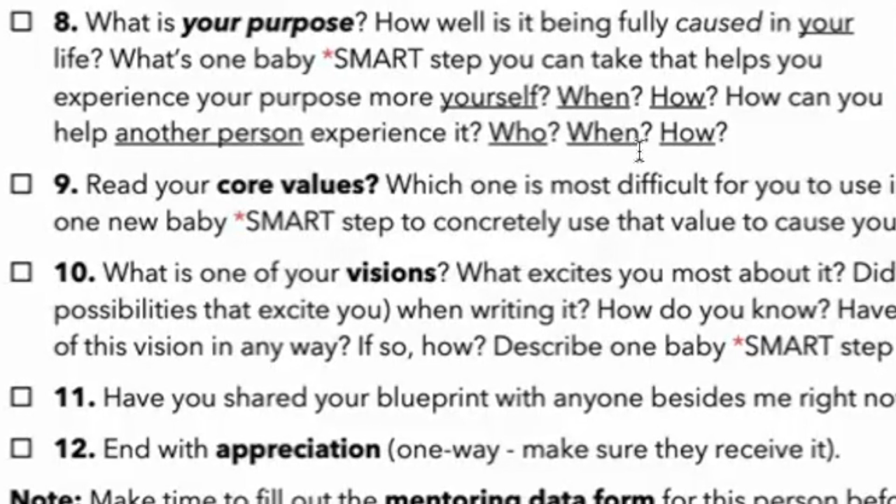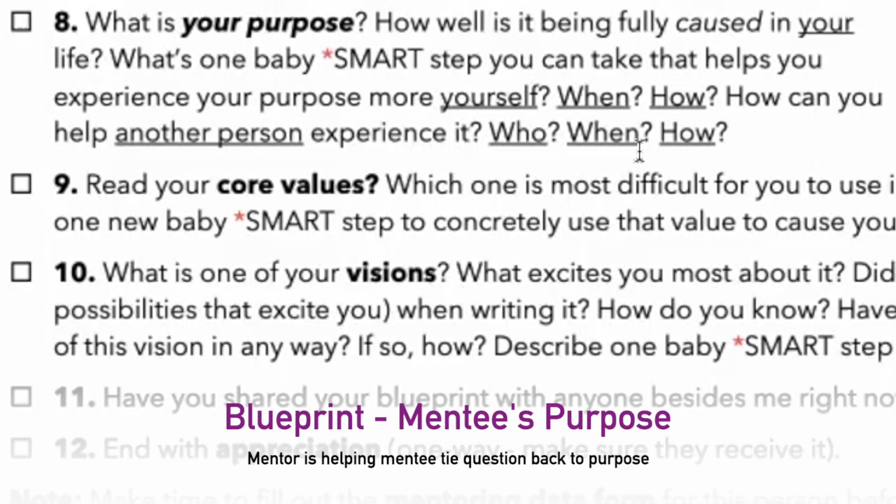And the baby step I want to make is to work with my strategic partners on strategic planning to attract more clients. That's the baby step I want to make, is set up a meeting to figure out some steps that I can hold myself and ourselves accountable to attract more clients. What part of your purpose are you supporting in that?